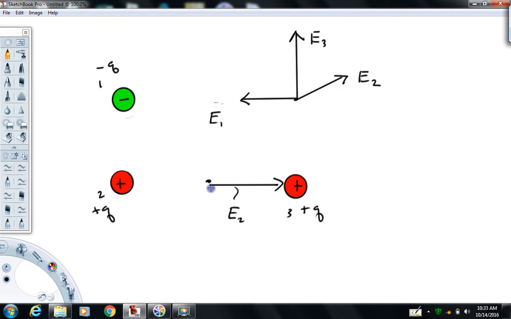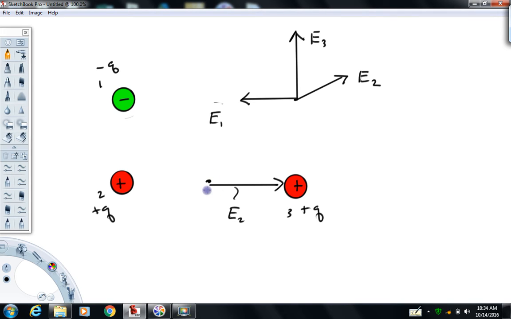Now, I did not intend the length of this vector to end right on the charge here. That was just kind of coincidence. I was thinking about the magnitude, taking note that this distance is just a little shorter than this. So I was trying to draw that vector just a little larger. Maybe I could have drawn it even a little bit further, but I just want to point out, the distance from here to here physically is not the electric field magnitude. There's no reason for this vector to end here. I'm going to go ahead and leave it in the picture, but I just want to make sure that was not misleading.